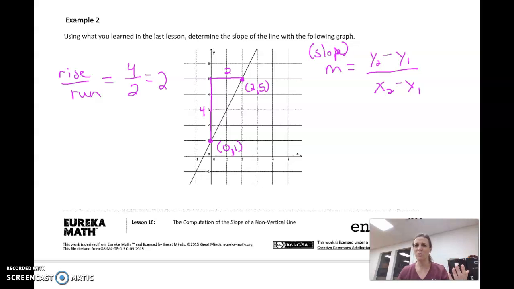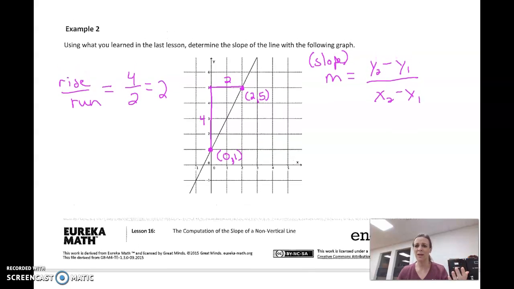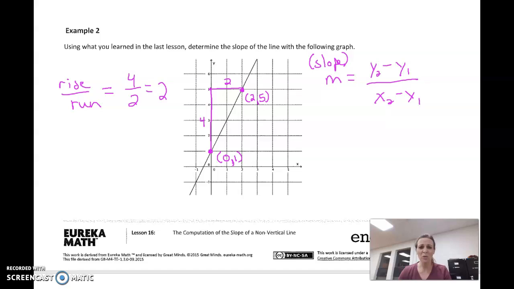What does this whole y value, x value thing mean? Well, notice our up and down, that's the y-axis. So when we take the difference in our y values, we're figuring out how much it's rising. Our x-axis is the horizontal. So when we find the difference in our x's, we're figuring out how far over it goes. That's our run. So this is basically the same thing.